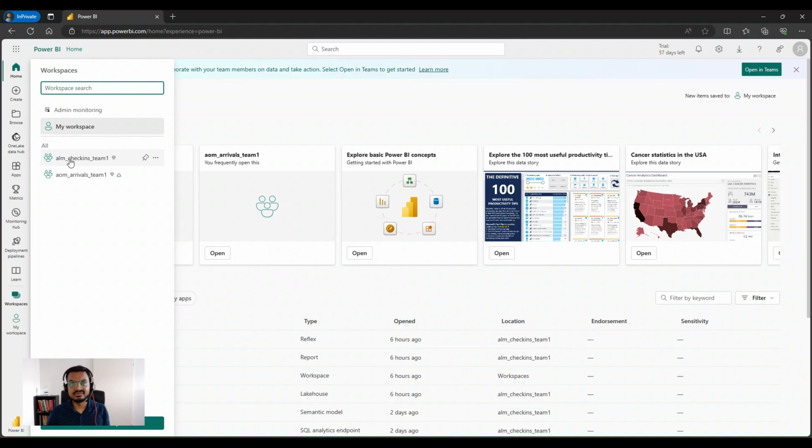As you can see, I have access to my workspaces, and here I see that it's ALM. So that's basically airport and lounges management. I'm responsible for all check-ins within the Oceanic Airlines company. So that's why it's under the check-ins team. And I am the product owner for team one.